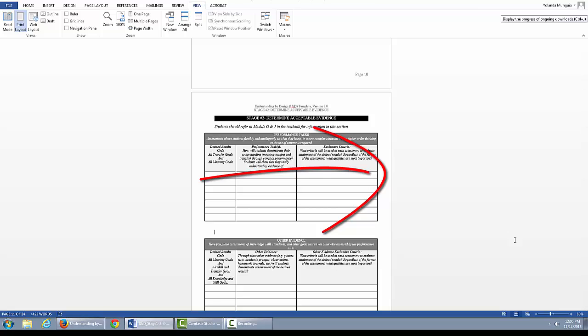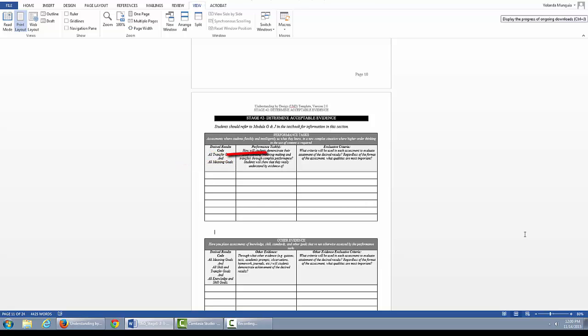Performance tasks are assessments where students flexibly and intelligently use what they know in a new complex situation where higher order thinking and this use of content is required. A subsection of performance tasks is performance tasks. In this subsection, you will think of performance tasks as how will students demonstrate their understanding by meaning making and transfer through complex performance. After you have identified the assessment, then place it in this statement: Students will show that they really understand by evidence of.